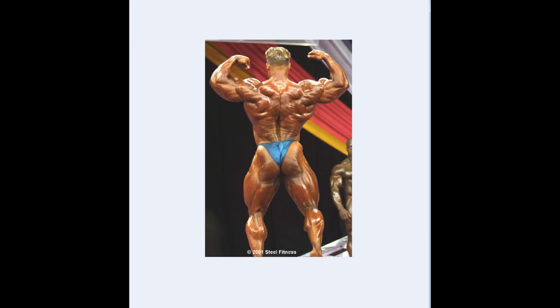The back of Mr. Jay Cutler. This was probably in 2001. A lot of people forget about him. He placed second back then. I think he was disqualified for some substance use, baby please, but nonetheless, Ronnie Coleman was frightened in 2001, right? As a matter of fact, he shared a room with the late Mike Mattarazzo, and when he removed the t-shirt, Mike looked at him. The only thing he told him was, bro, you are on. You are on.